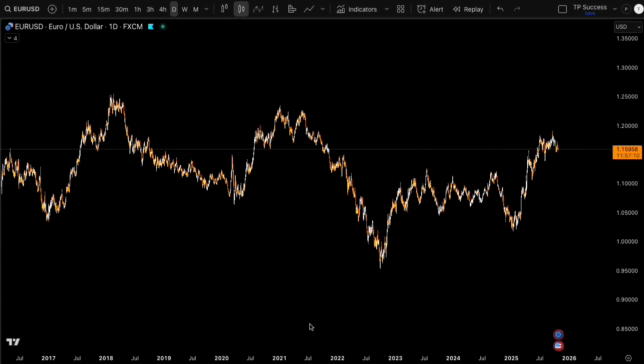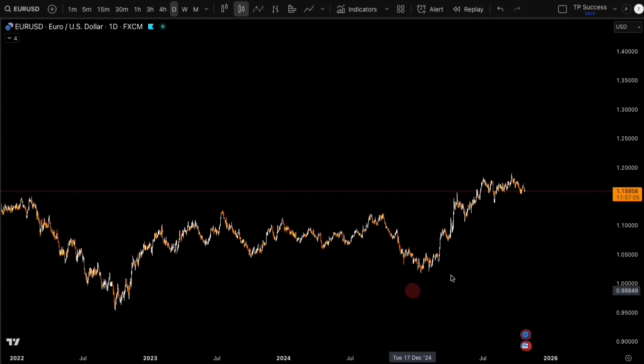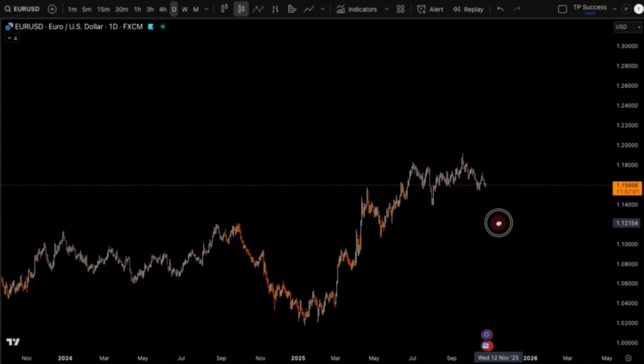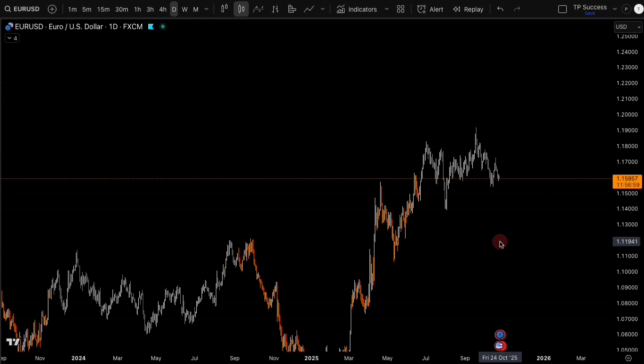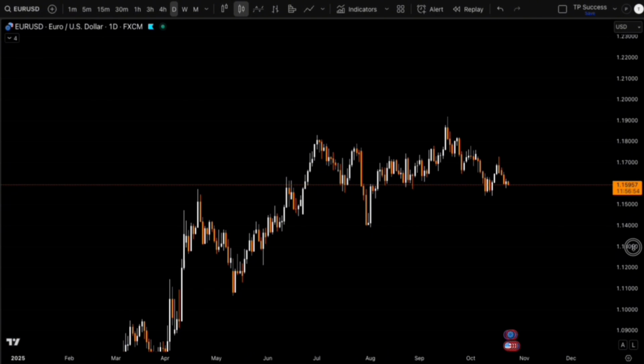Okay, so as we can see right now, Euro USD is basically at a high point. We can see that we are on a daily chart right now. And what we have is Euro USD has gone slightly bearish, right? It's given us a descending channel as it stands right now. And obviously, when we see descending channels or ascending channels, we get really excited because it's quite easy to go long or short when these scenarios present themselves.